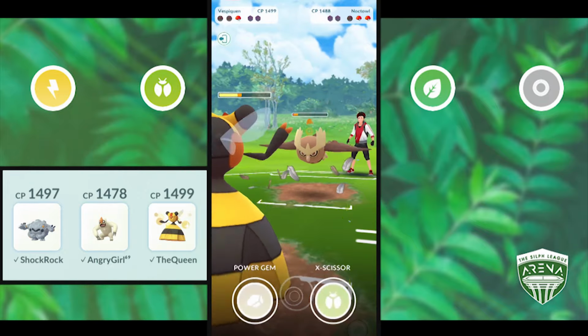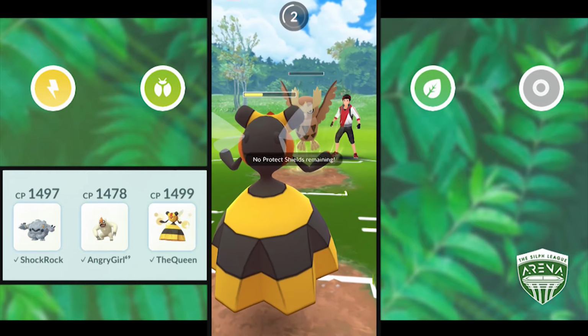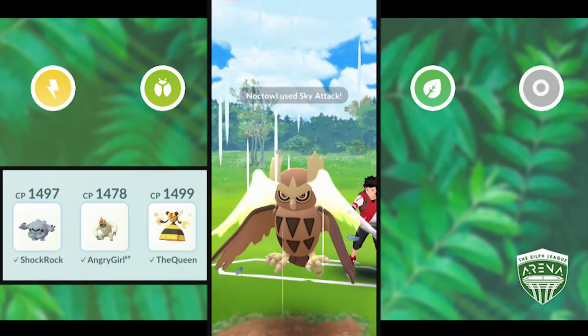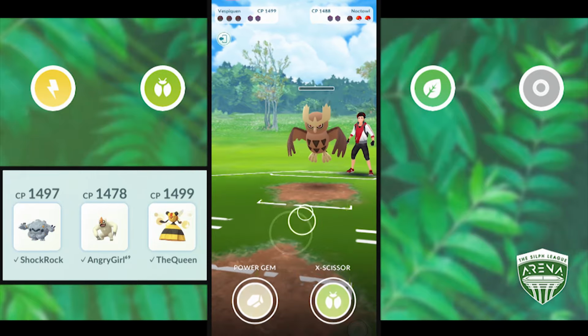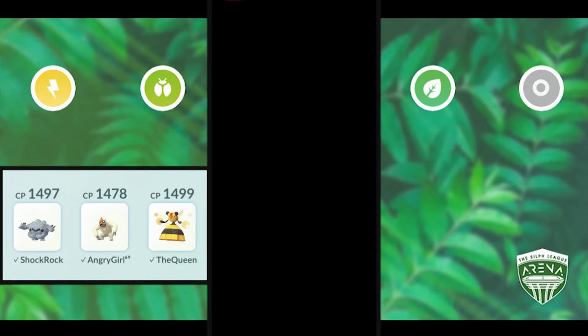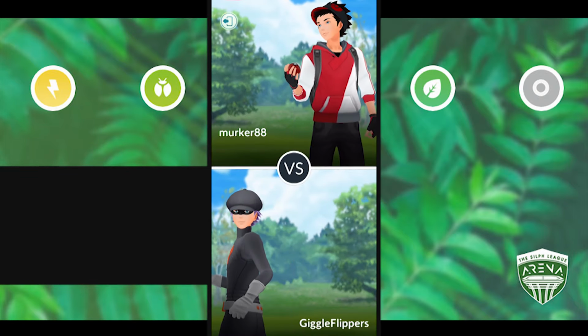I should have sent X-Scissor. But I just didn't. I wanted to overcharge, so I had 2 X-Scissors going. So I had 1 for the Noctowl and 1 for the Victreebel with the charge move, but I didn't get to it, and that was my mistake. He capitalized, and that was a good first battle.